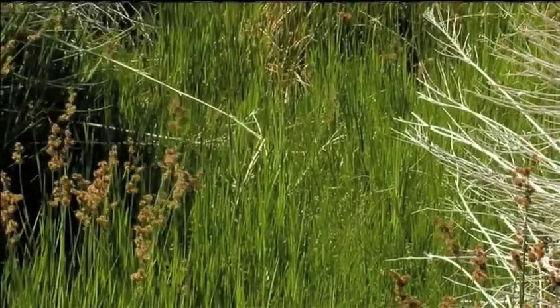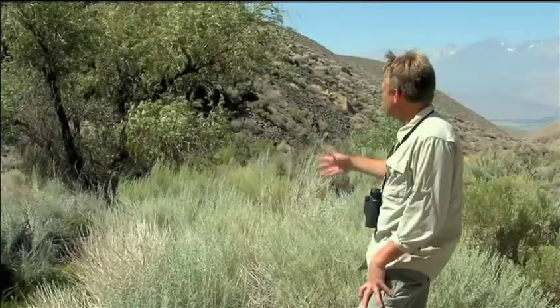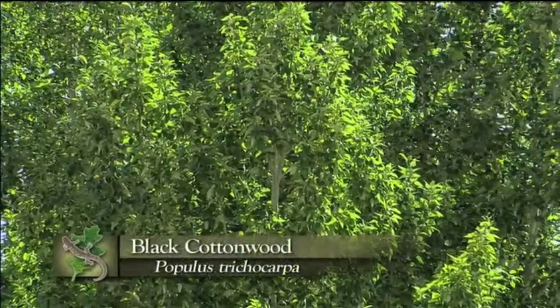It's not all man-made here. We're actually at a natural spring, and the wetland that you find here in the Great Basin along these springs is filled with wetland species of plants. It's just so bizarre to see wetland species out here in the middle of the desert — things like the rushes, the willows, and a beautiful stand of cottonwood trees right up here behind us.